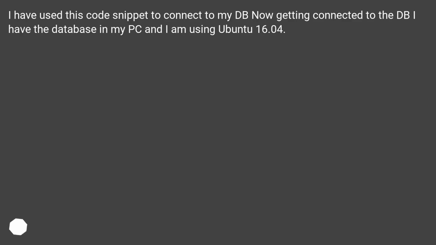I have used this code snippet to connect to my DB. Now getting connected to the DB, I have the database in my PC and I am using Ubuntu 16.04.